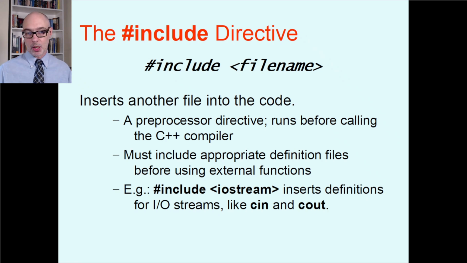There is a file somewhere on your machine, once you've installed Dev-C++, the compiler environment, called iostream. Don't forget that IO stands for input-output. So that's the file that includes the definitions for things like cin and cout and a whole bunch of other stuff that we'll talk about later. So probably, for the programs we write in this class, you're always going to see #include <iostream> if you're going to use cin and cout. I will say not every program in the world uses cin and cout. They might use other things for input and output. So there are programs in the world that don't have #include <iostream>, but they're probably going to have to include some other library that does different kinds of input-output.